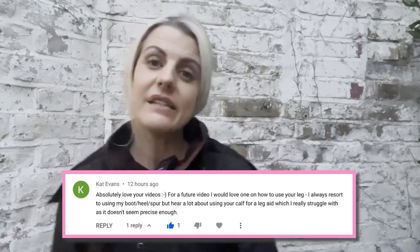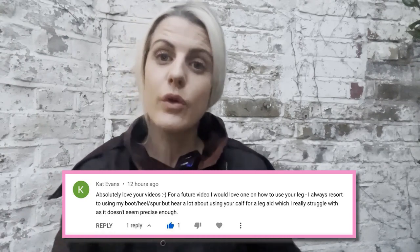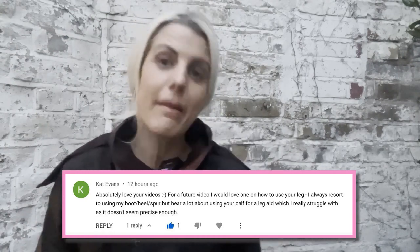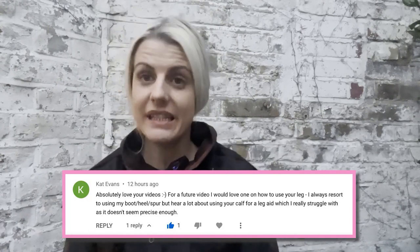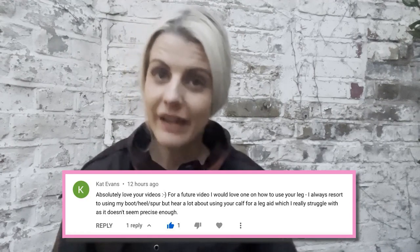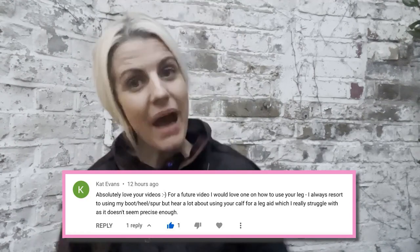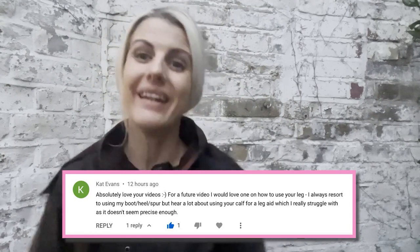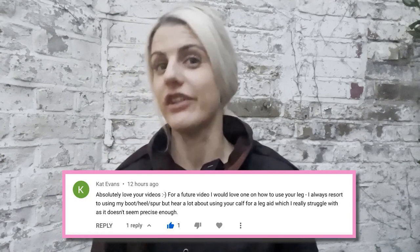The idea is that the horse is almost in self-balance with your leg, so that you're not needing to prop him up with your leg or hold him with your leg. Your leg should be passive and then come in. Passive and then come in a reactive, corrective way, not constant.